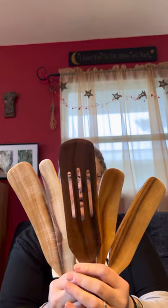And then these, we have been looking at these for a long time. Our favorite YouTuber has spatulas like these. They're kind of long and narrow. I don't know if you can see them. These are nice, heavy wooden spatulas too. Paid $9.98 for these. And we got 1, 2, 3, 4, 5 of them.